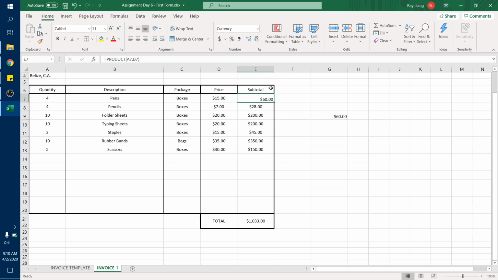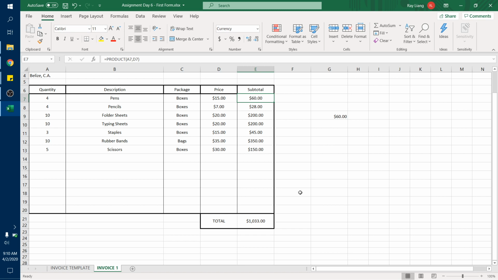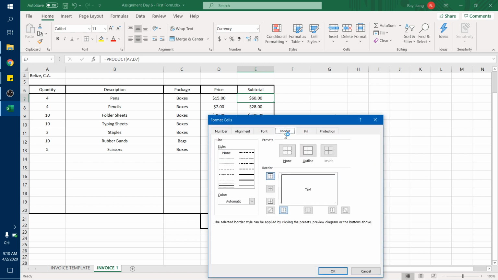So remember I told you guys it's kind of funny when it comes to selecting the cells and copying functions, because they kind of try and do their own thing and they try to do what they believe the user is trying to do, or trying to fix what the user is trying to do. So sometimes you will have to just go ahead and fix those formulas yourselves, right?